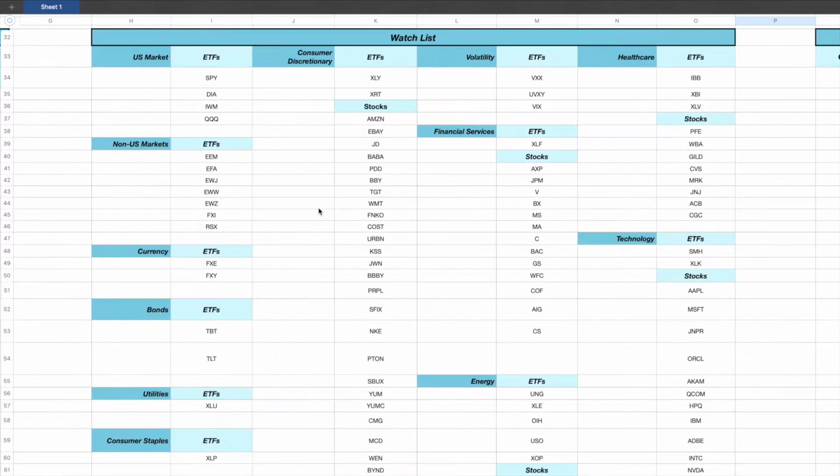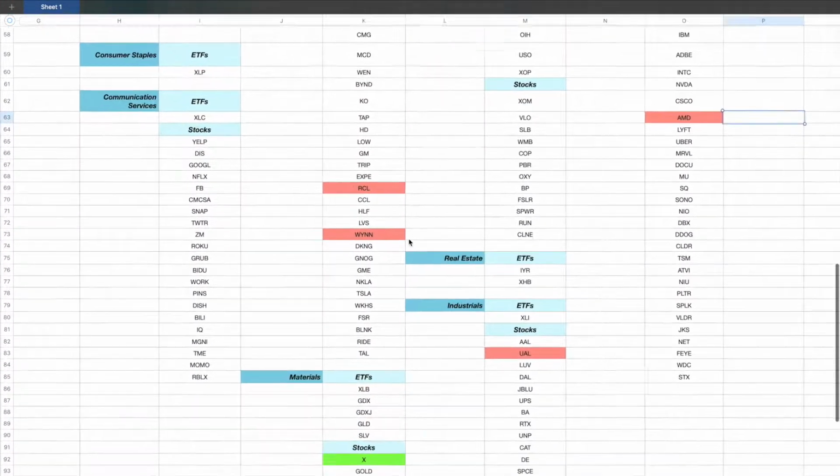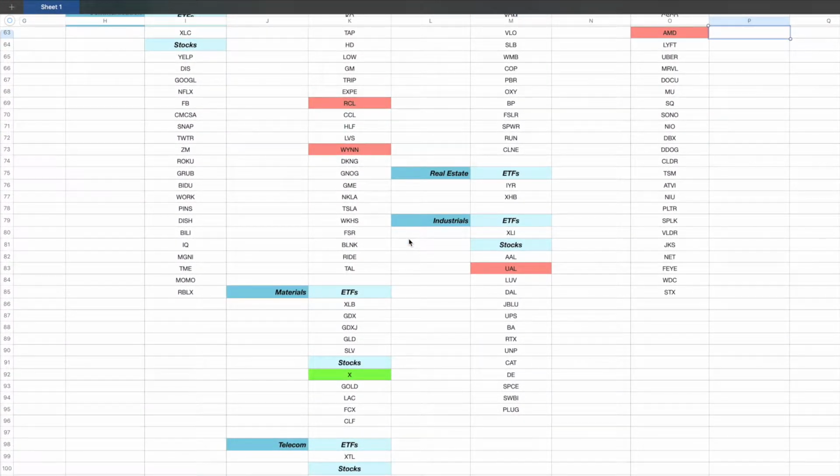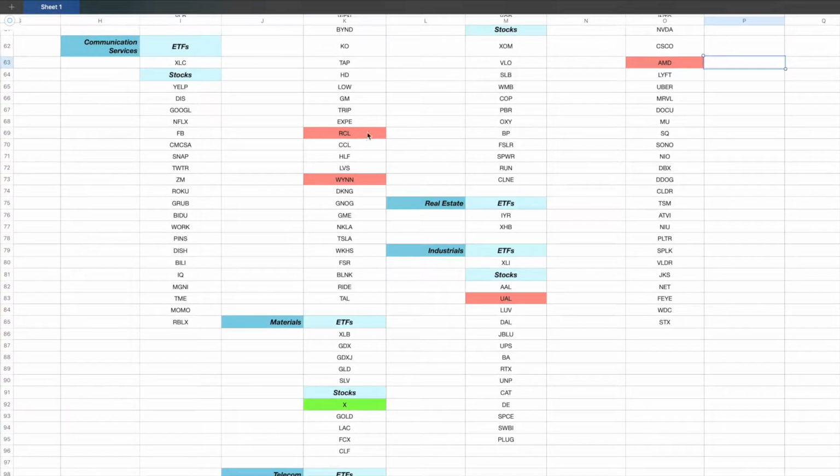All right, so with that being said, we're going to jump on over to my computer now and we'll get things started. Okay, so what you're seeing here is my own personal options trading watch list that I put together a little while ago, although I still do add some stocks and ETFs to it from time to time. And as you can see here, I hope that you would agree that this is a pretty comprehensive watch list. And right off the bat here, I'm sure you'll notice a few features about it, the first of which is that a few of these ticker symbols here are highlighted in either red or green. I'll explain that in a minute.